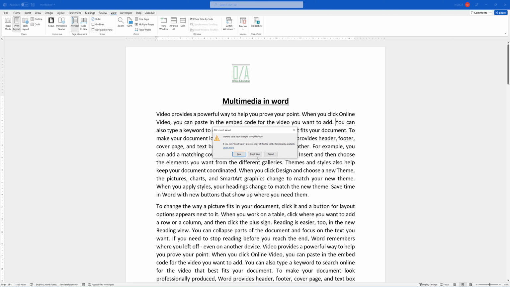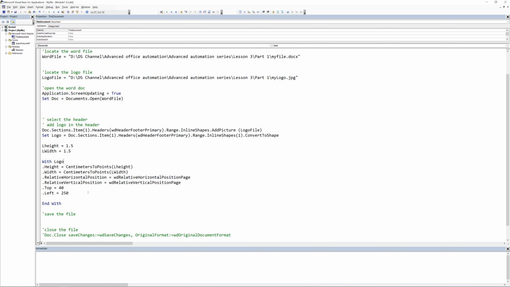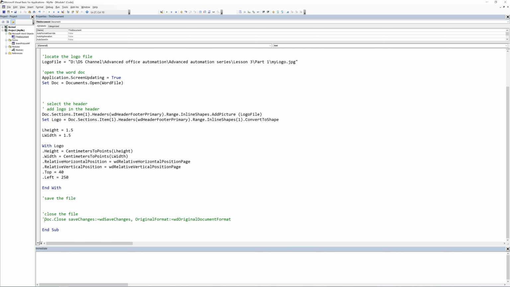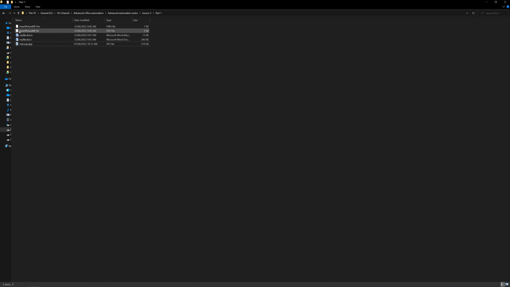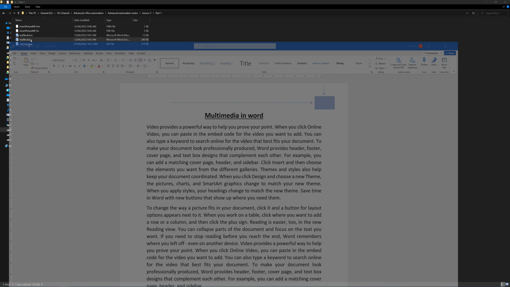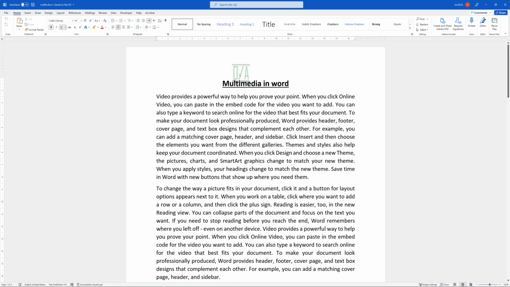So for now, we will uncomment our last line and see if it is going to be saved or not. At this point, we don't expect to see anything on the screen except an error message, and we will see if it worked or not. So let's check it now. We have this file. Let's open it and see, and we have it exactly as we wanted.